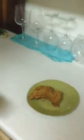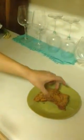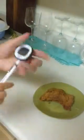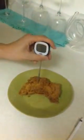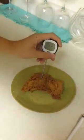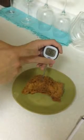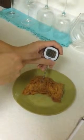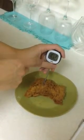So time's up. And so right now we can touch it and the temperature is already higher than before, and we use this thermometer to try it again. So we can see the temperature is much higher than before. It's about 100, maybe more.